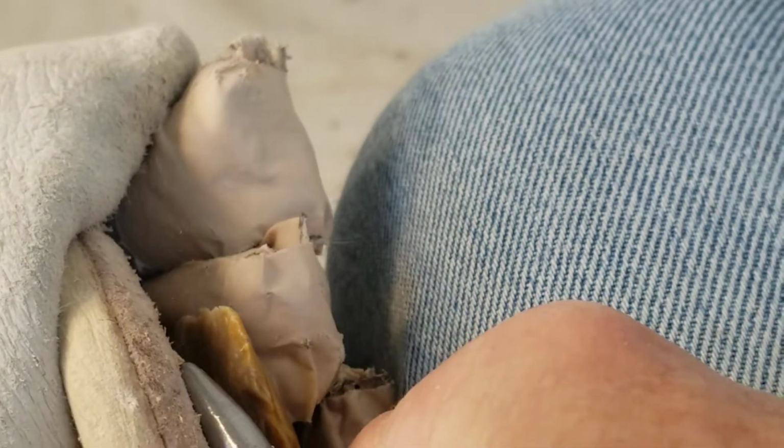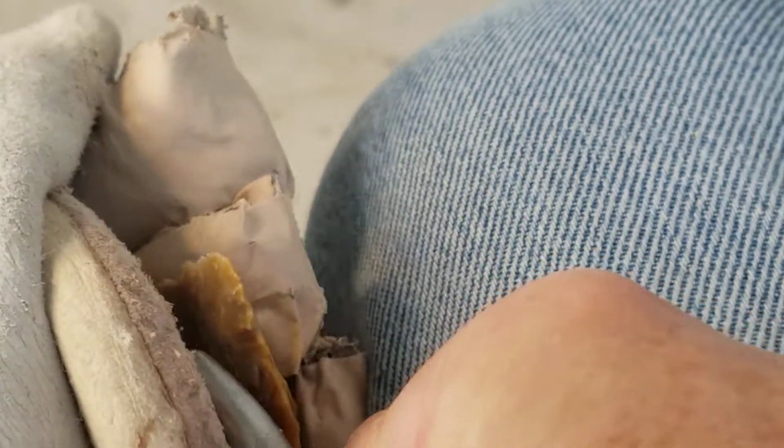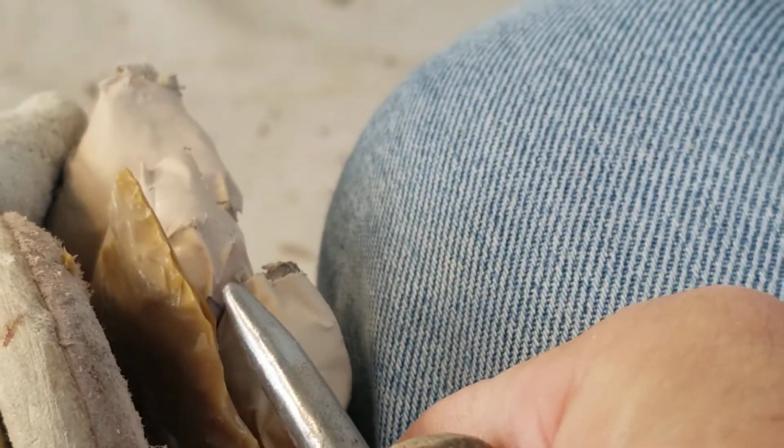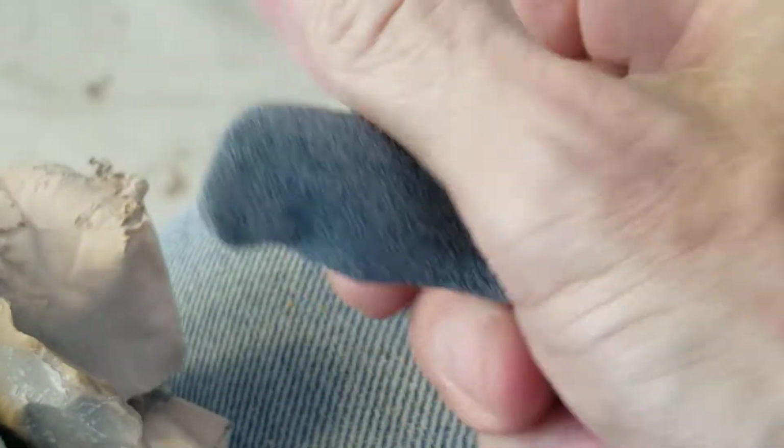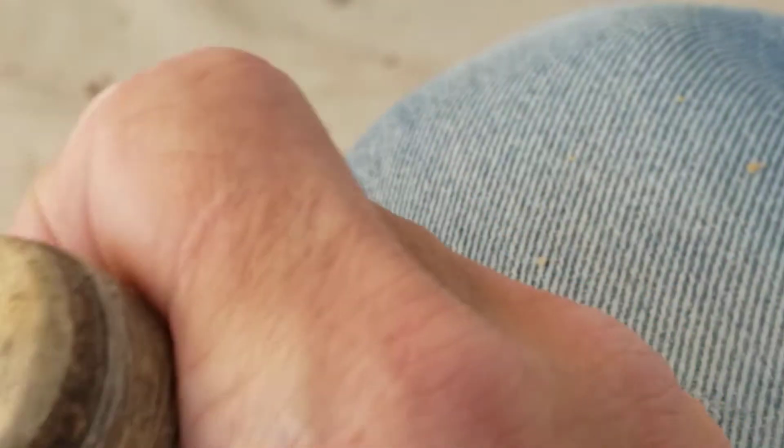Ooh, that tip is tough. It's good for knives. The raw stone, if you can get it to a biface shape, is good for knives, if for no other reason than it just won't break as easily as some of the other material. Yeah, that's always a plus in my book.